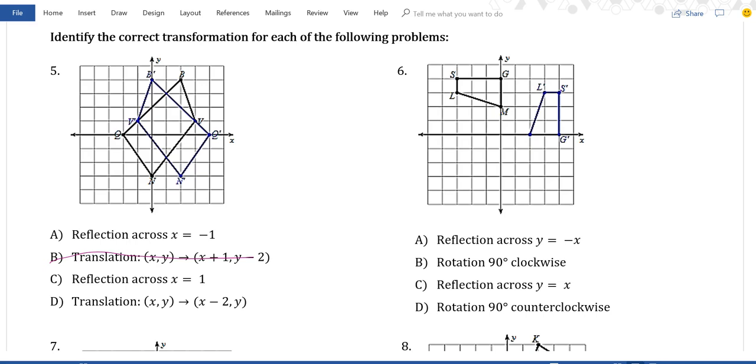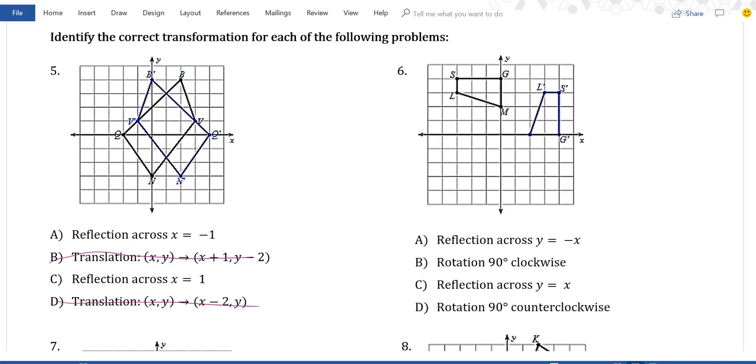Looking at D, it's saying right or left 2, down none. So okay, it's working here. I can move left 2, and move down. That one's okay. But if I go to check something like Q, it does not make sense.